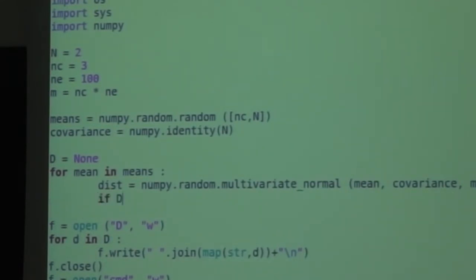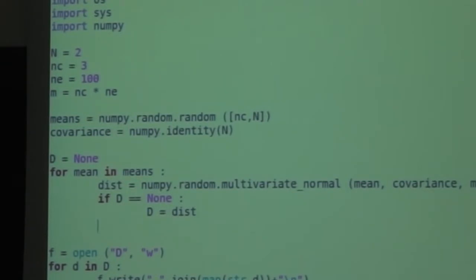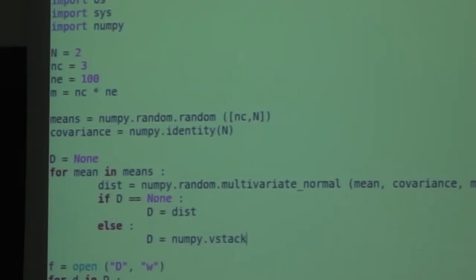Of course, if D is None, then I just put dist into D. Else D will be the vertical stack of, and here I need a pair, which is the previous D and the current value of this.